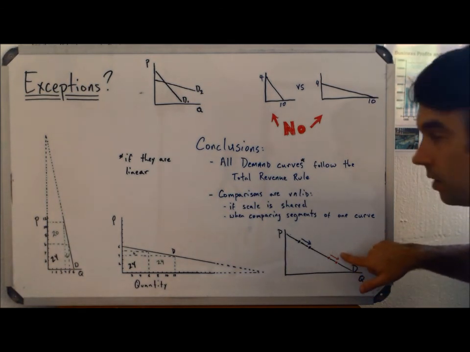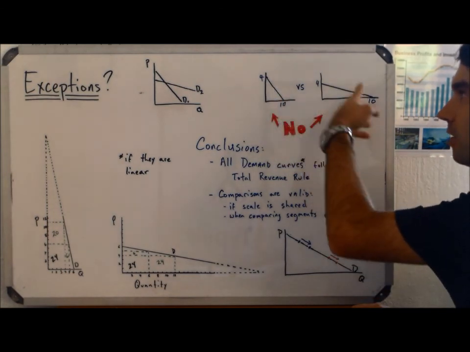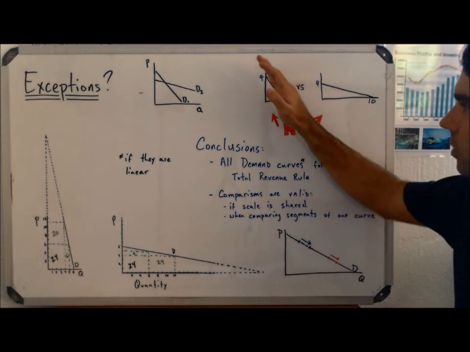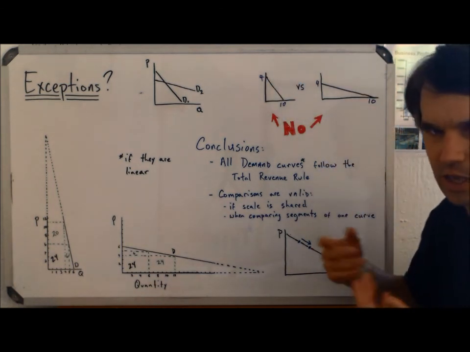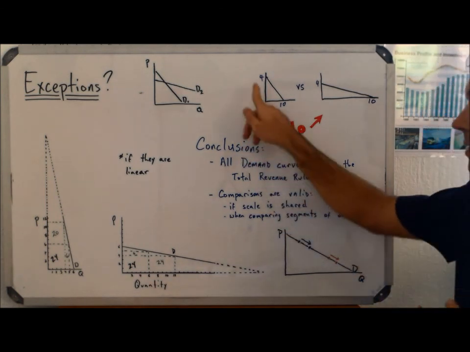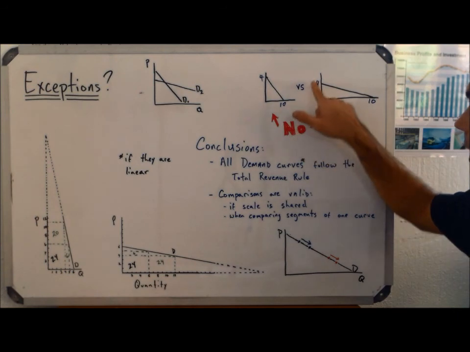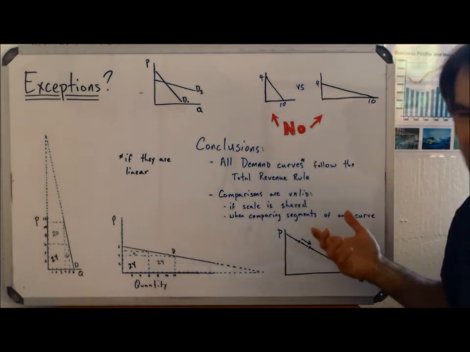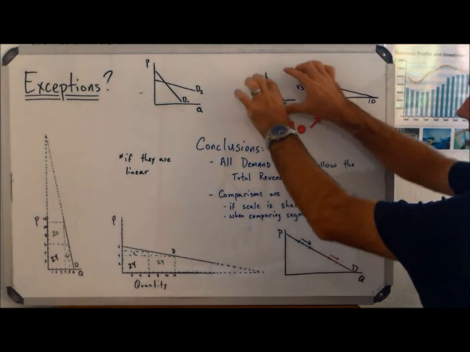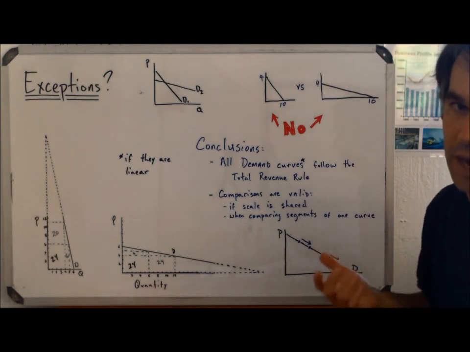So we can make a comparison about the blue shift or the blue slide down the demand curve versus the red one. What isn't valid is if you just randomly take two demand curves and draw them and try to compare those two curves and say, look, this one is more steep than that one, so there's going to be some sort of difference between the two. Well, it's not valid because I can make the beginning and ending point of that demand curve 4 and 10, likewise with that, and now all of a sudden it's the exact same demand curve. It's just that I've taken this one and stretched it out a little bit, but I haven't actually changed any of its mathematical properties.